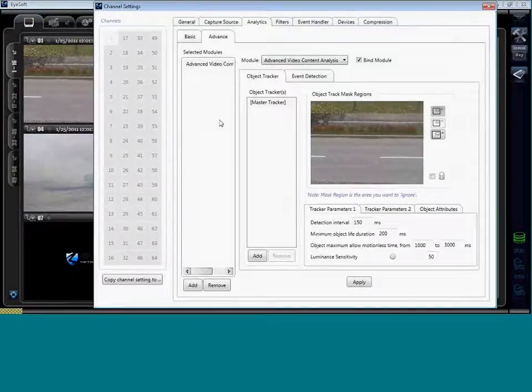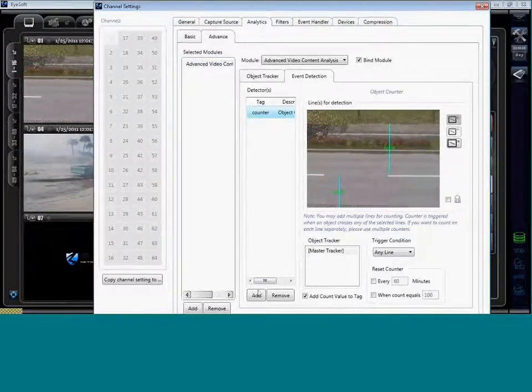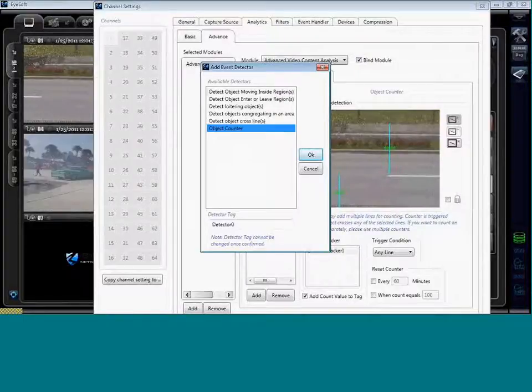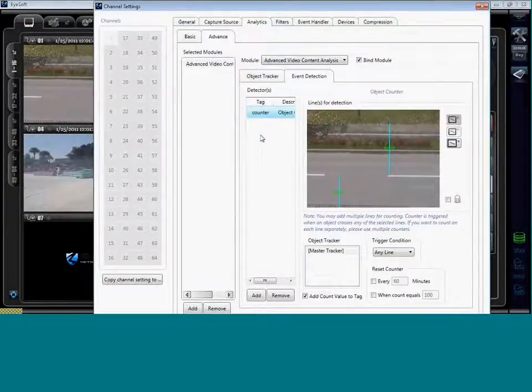So click on add module, and I already have an advanced video content analysis. I have selected that, and we'll click on event detection. In the event detection, we can add various events. Today I have selected the object counter for counting the cars, and I have given it the tag counter.